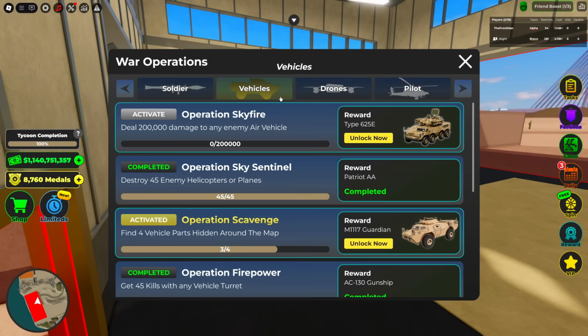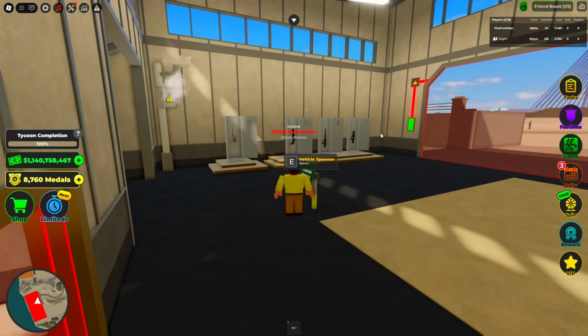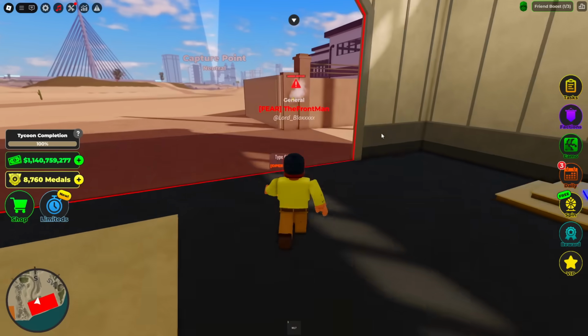So the challenge for this vehicle is going to be as follows. It's dealing 200,000 damage to any air vehicle. And that's actually a pretty interesting challenge because it's going to be much more difficult to actually go ahead and cheese this. It looks like the challenge is actually really hard. But anyway, let's go ahead and unlock this challenge.